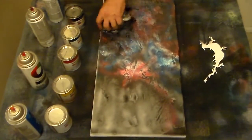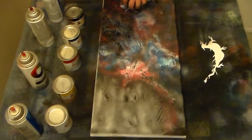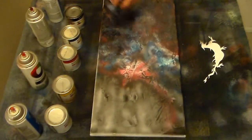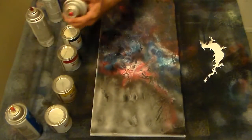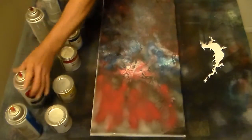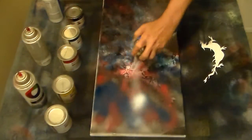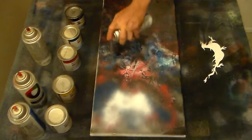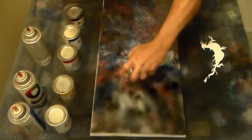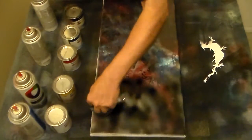Didn't really mean for that white to be in there, but that'll be alright. And when you do this blending like this and you tap around, you're going to get all kinds of colors in there. I mean, you're going to get a lot of crazy colors in there. Since I did white on that side, I'm going to have to do it on this one too, or it won't look right. You want to balance it out from side to side.